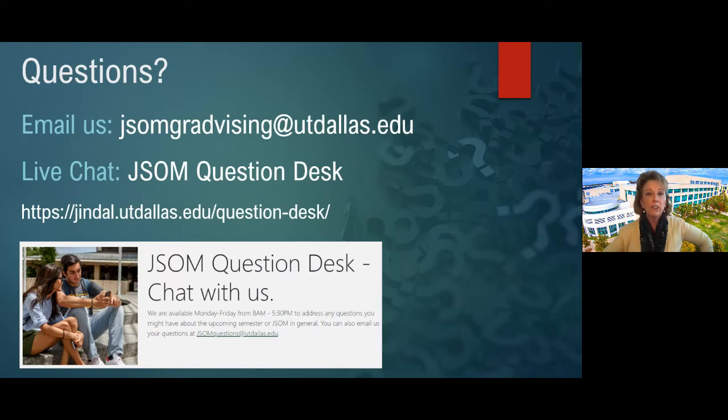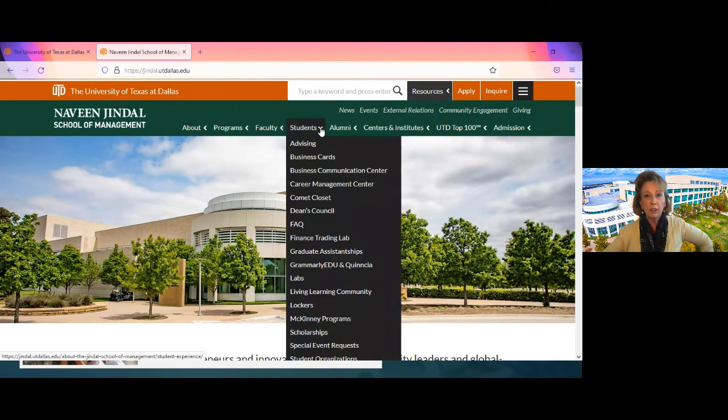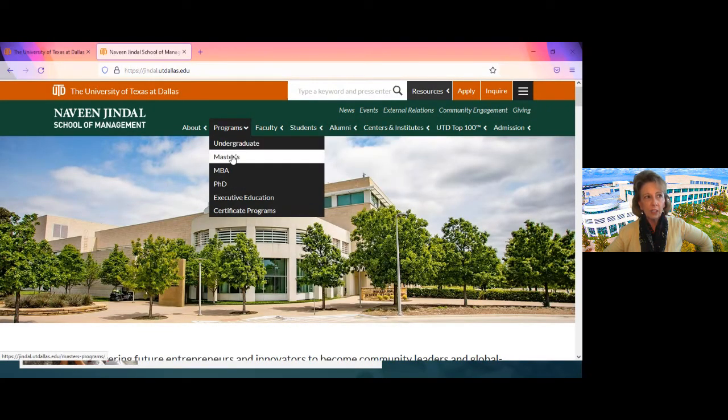And also on the degree program web pages, you might see connections to current students or what they call our leadership advisory groups. These are experienced students who can answer questions for you.